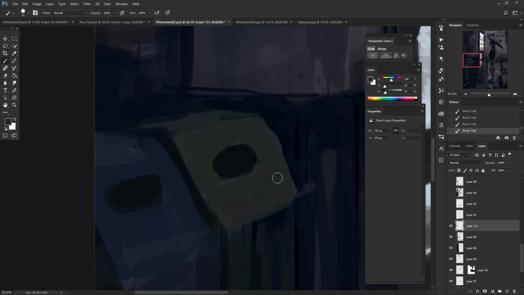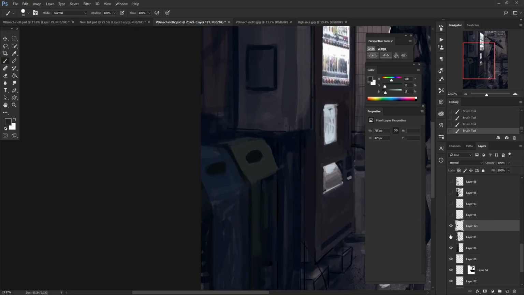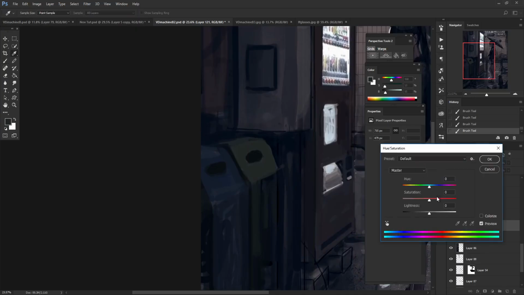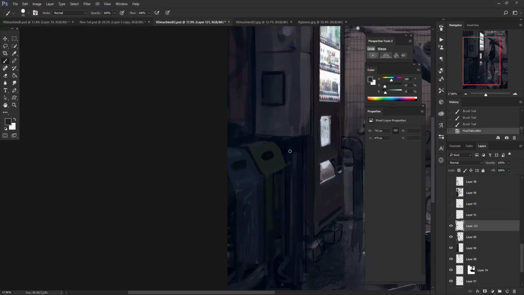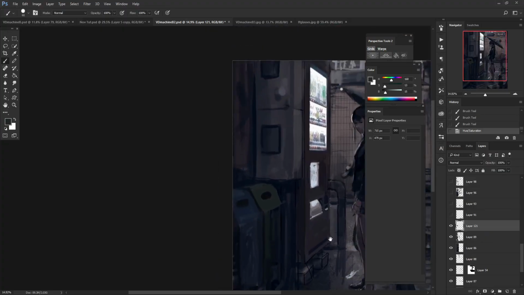And then here we go. It's a bit brighter than before, but a lot of the adjustment can also continue from here, for example making it darker, adjusting the hue and saturation until it matches the rest of the drawing.